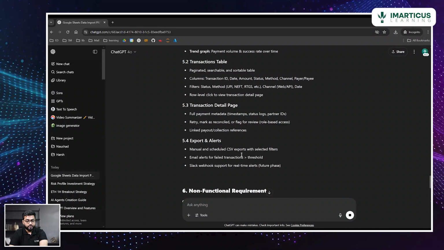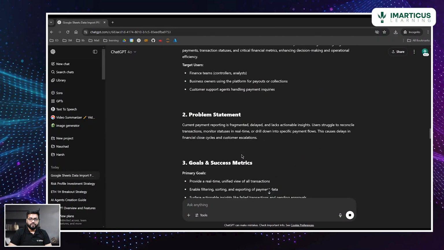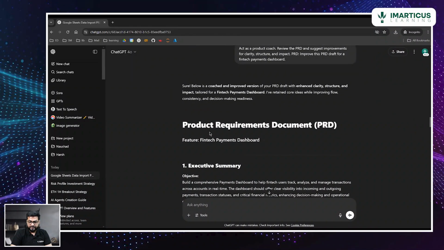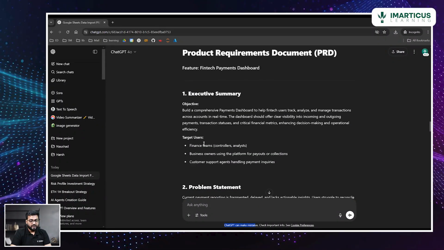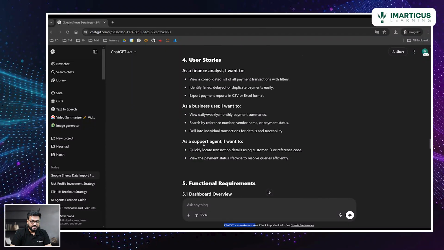Remember, when these reports are generated, these are raw reports. With raw reports, we mean that this is just the first draft. Once the first draft is generated, it is our task to go through this draft and understand if the response given to us is correct or incorrect. As it highlights here, ChatGPT can make mistakes, so check important information. So we look at the output generated by this, we go through it, and we start improving it.